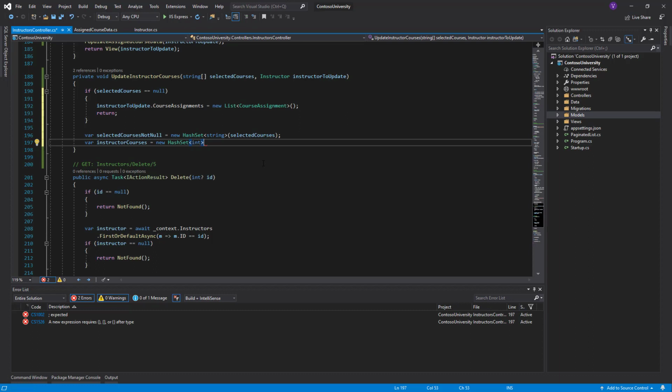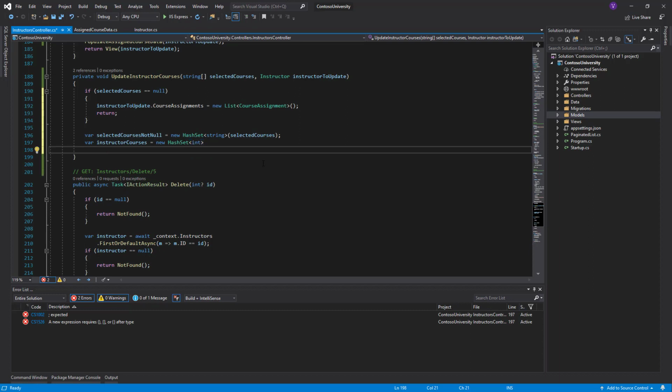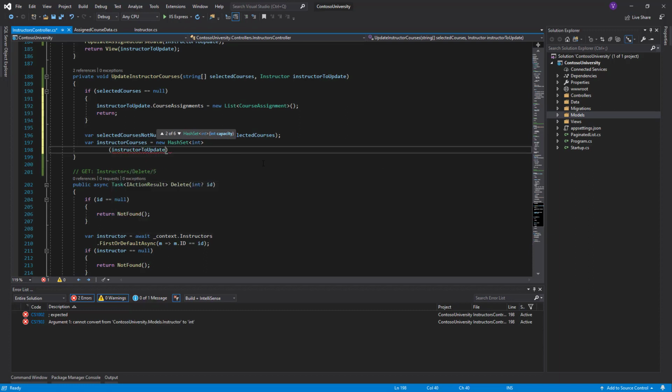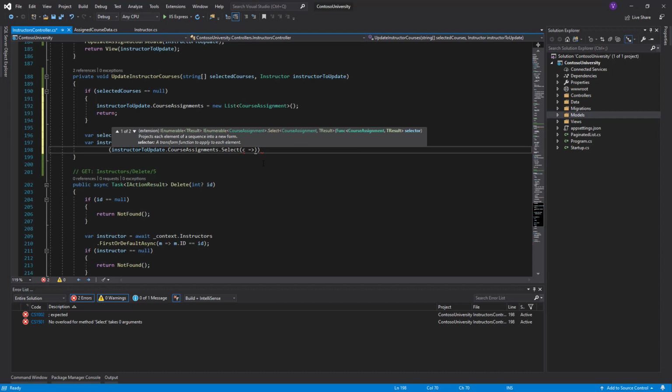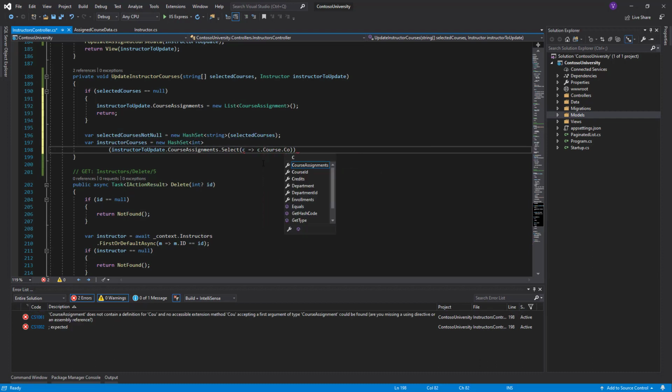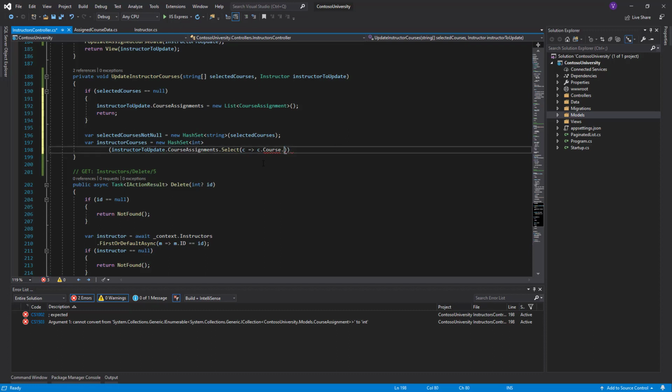By default, every item in a hash set is unique. Instructor to update course assignments, select, and now we see course ID dot course ID. Okay.